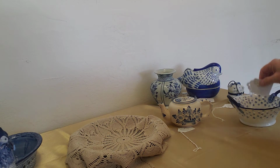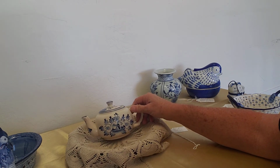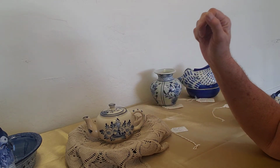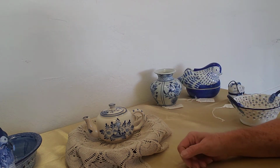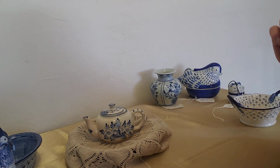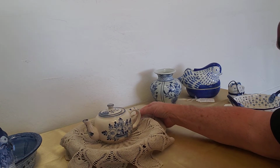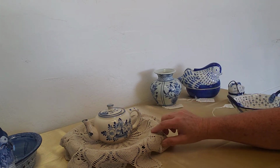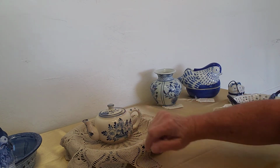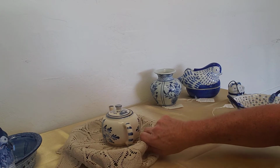The next thing I have for you is another Holland piece, or there's the windmill, as you can see. It is a 1 cup teapot. And it's a blue Dutch style ceramic teapot. It's from Noble Ball. This also is vintage. It's extremely pretty. I think that I would use this more of a display piece or a decorative piece than I would use it for a teapot. But you can see how the dark blues and the light blues are painted on. These are hand painted pieces. The one I showed you previously and this one.